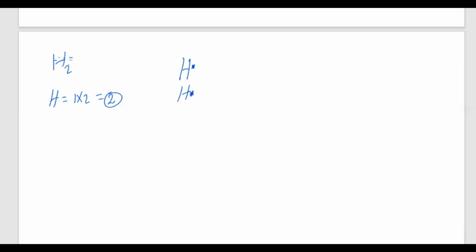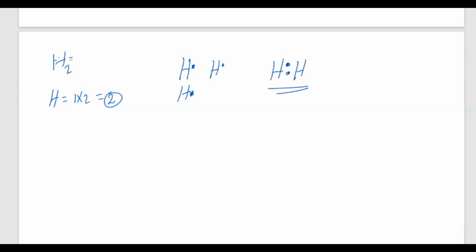Meaning that this is going to combine with this, so that I'm going to have another hydrogen. When they combine, you form 1 hydrogen there, and another hydrogen brings another electron. So this is the type of bond. Yes, this is the bond. So it becomes like that, simple like that.